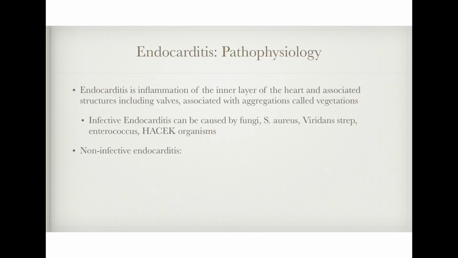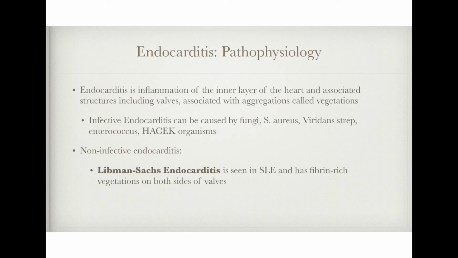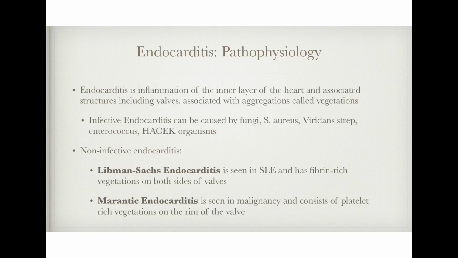There's also non-infective endocarditis, which has a few different forms. One is the Libman-Sacks endocarditis, which is seen in lupus and is associated with fibrin-rich vegetations located on both sides of a valve. And there's marantic endocarditis, which is seen in malignancy and is associated with platelet-rich vegetations located on the rims of the valve.